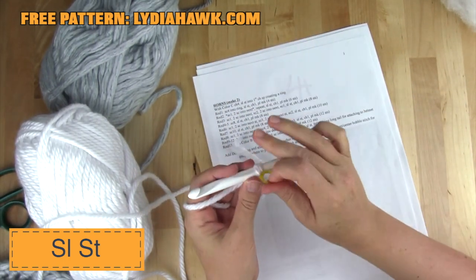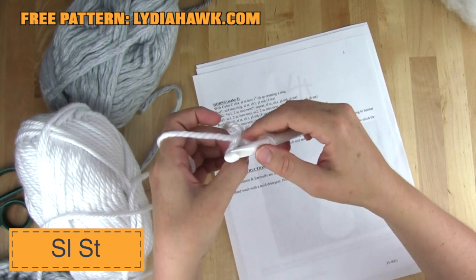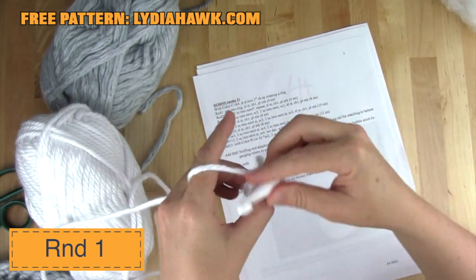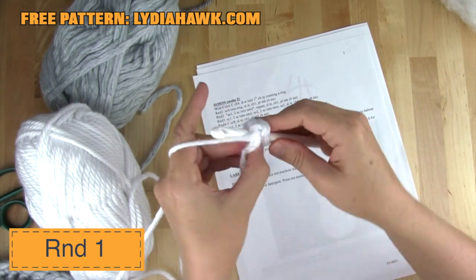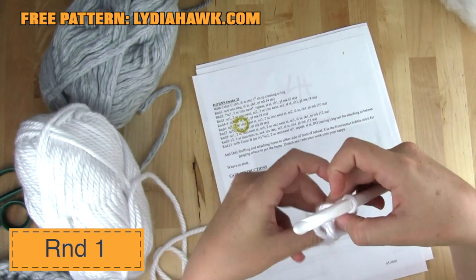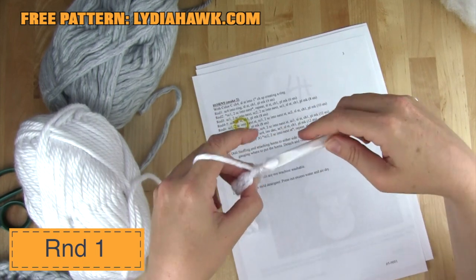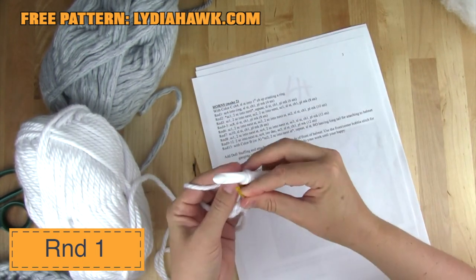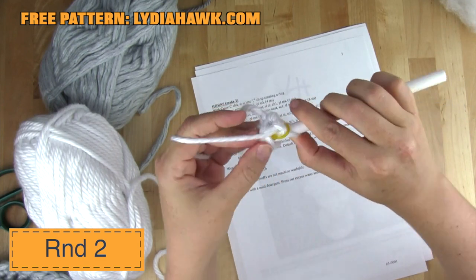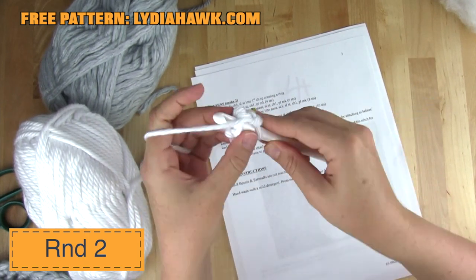I'm going to go ahead and place a marker here so we can keep our spot. Go into the ring and single crochet four. Slip stitch into our first single crochet. Chain one, place marker. Round two, single crochet one. Two single crochet in the next, so we're working our increase.